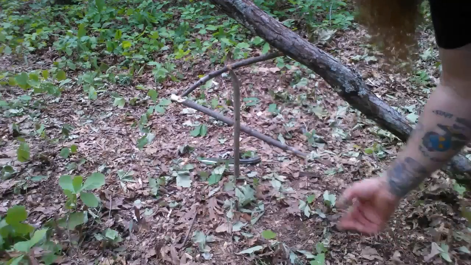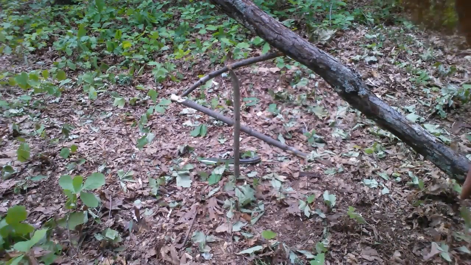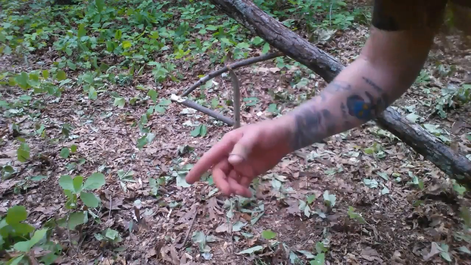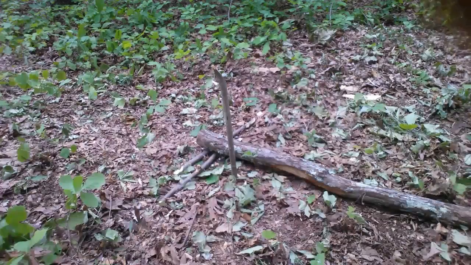And once again, I'm using this log as an example. I could use a little bit bigger log than that. But a little critter can come in here this way or that way. Doesn't matter if they do a snatch and run, because it's still going to land on them, right?